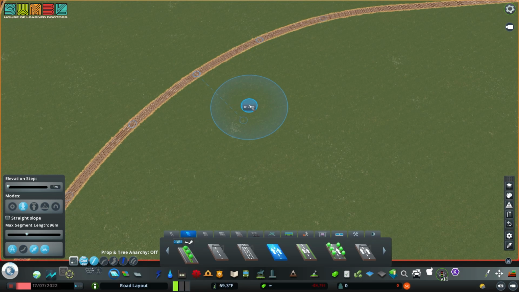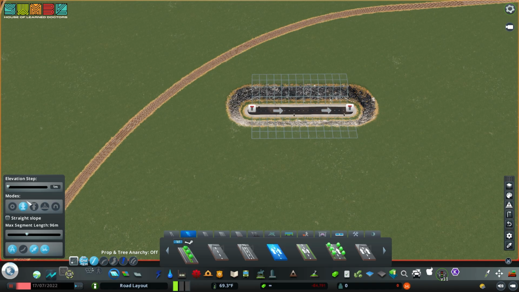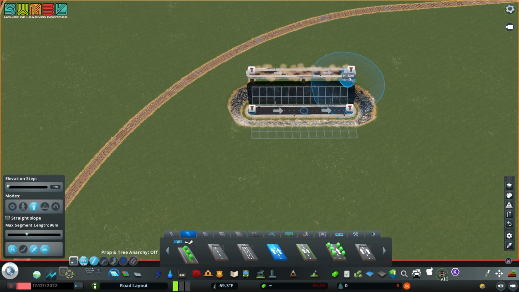We are going to need a negative 12 meter road. You can see I'm using fine road tools here. We've got forced ground, so I don't want to make a tunnel. I want to make a negative 12 meter road. Then of course ground level, which we don't really need a guide for, but it's going to be negative 12 meters, ground level, positive 12 meters. Let's see, where's a good place? We want this one to be elevated now. Positive 12 meters. And we're also going to need positive 24 meters.